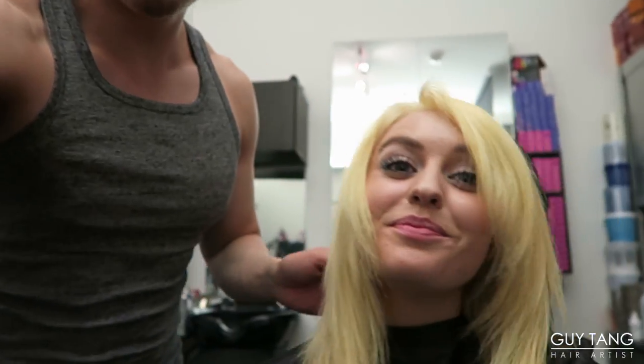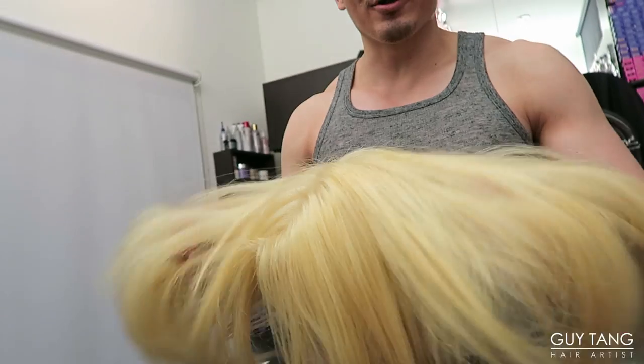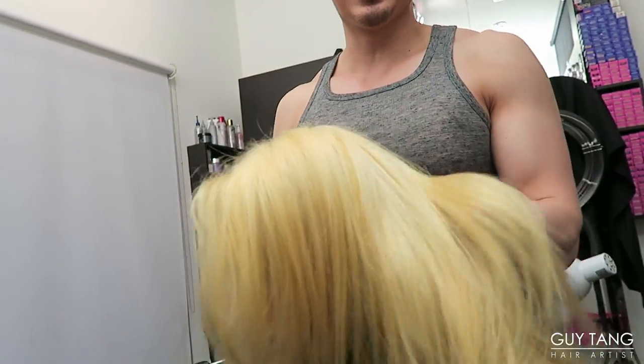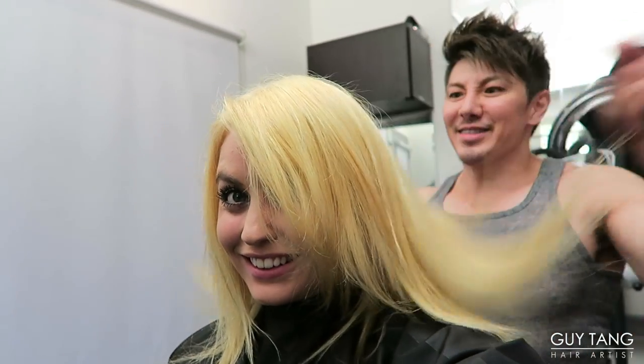We're back! Look, within 5 minutes of the color remover on there, it's gone. The green's completely gone, and she's back to super blonde. And now we're gonna put the next color on there. Look at this. It feels healthier now, if anything. It feels so amazing. It is so soft, so silky, and it's so blonde. Yeah, it is really blonde. Time for the next step.